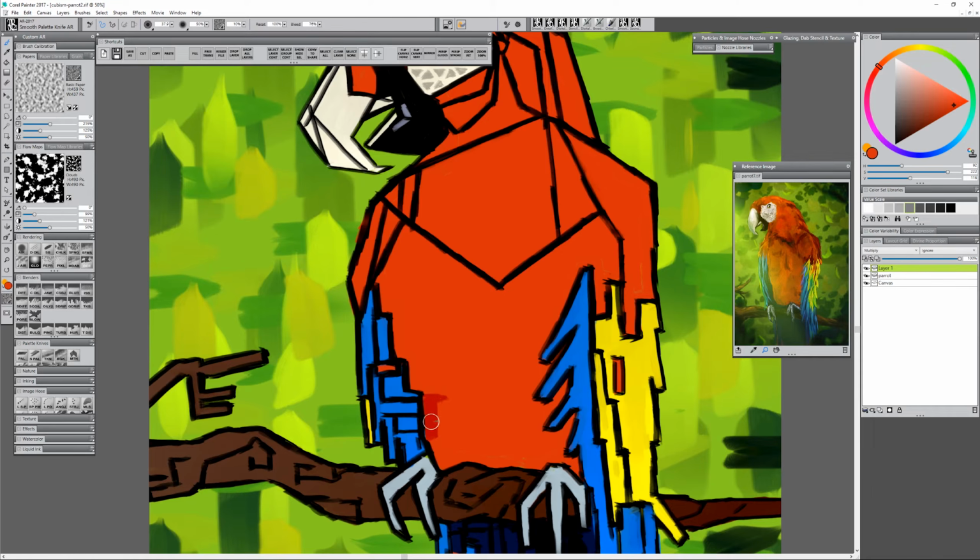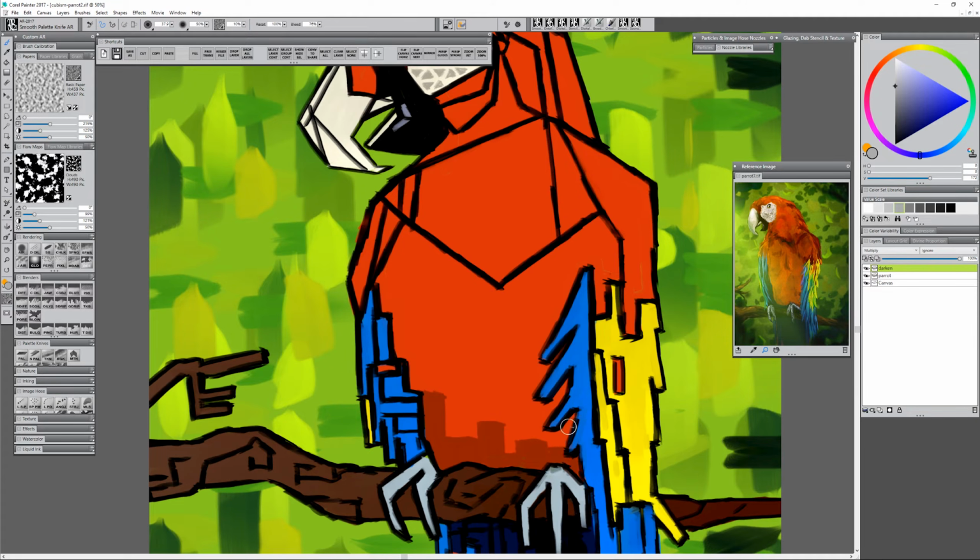Now it's up to you if you want it to be kind of flat and two-dimensional, or you can add a little bit of shading by adding darker or lighter colors. You can do that either on the same layer using a lighter or darker shade, or you can create a separate layer like I'm going to do here. I'm going to call that darken, and I'm going to set it to a multiply composite method. Then I'm just going to paint with kind of a lighter gray.